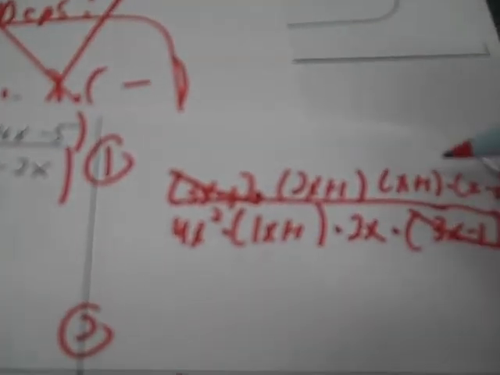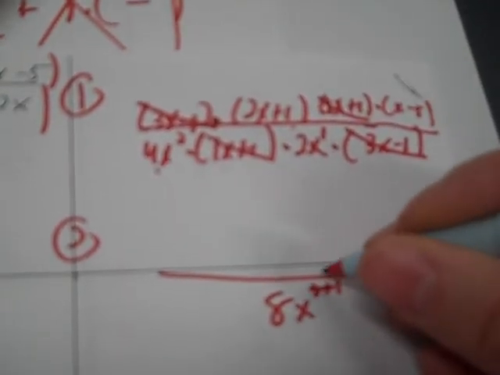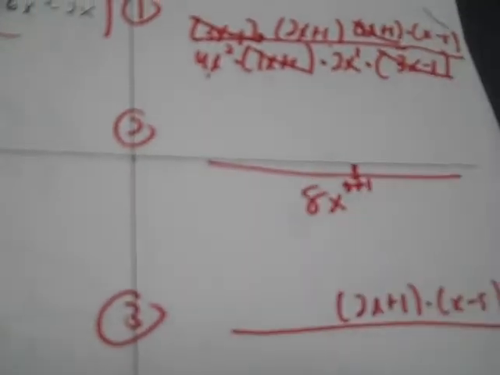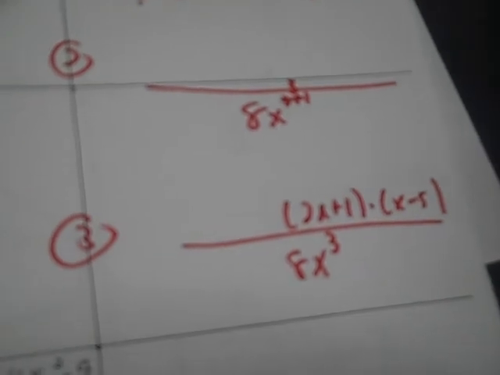All right, start crossing out. 3x minus 1, 3x minus 1. 1x plus 1, 1x plus 1. And I'm stuck with these two on top. So parentheses 2x plus 1 times x minus 5. On top I have no outer factors, but on bottom I have here and here. So 4 times 2 is 8, and I've also got a couple x's on bottom, 2 and 1, so 2 plus 1 is 3. Now I don't have anything on top, so I don't cancel anything. 8x to the third just sits on bottom in the denominator.